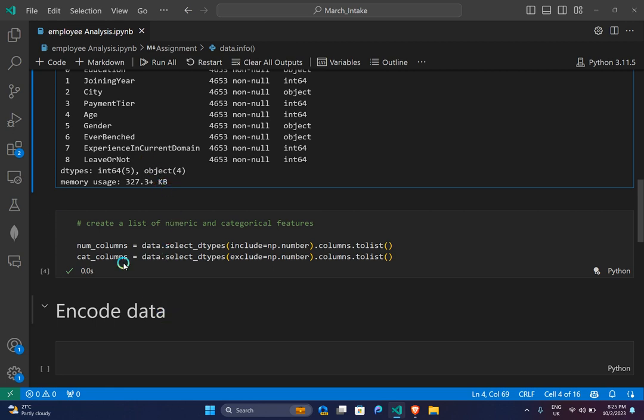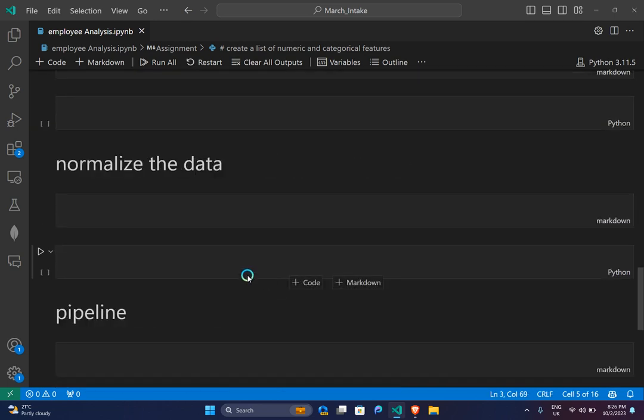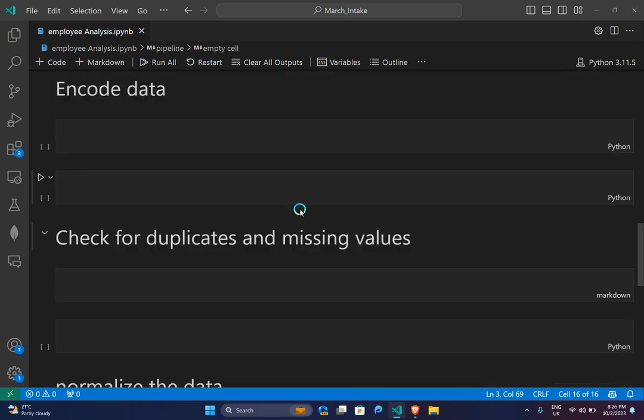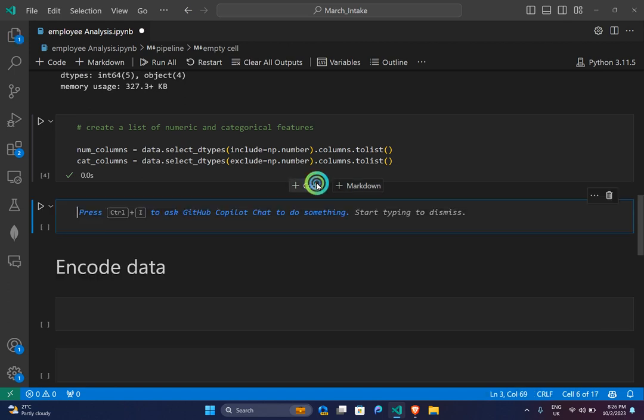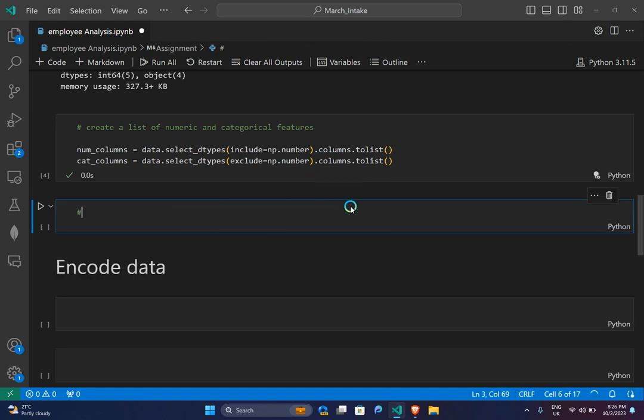But before that, we will have to do the data encoding, since we have to do the data preprocessing in the pipeline part, all using a pipeline. So I'll have to introduce missing values here.